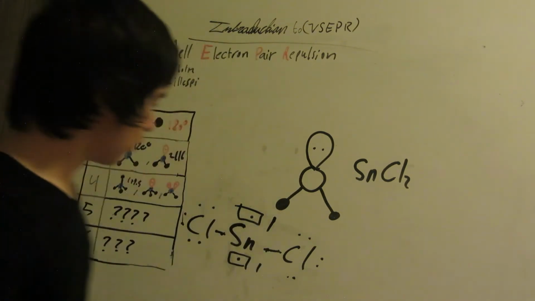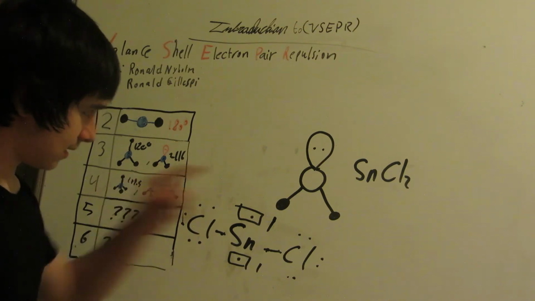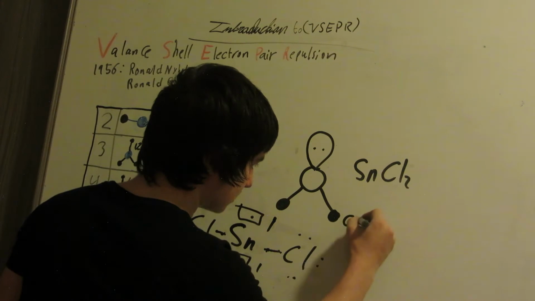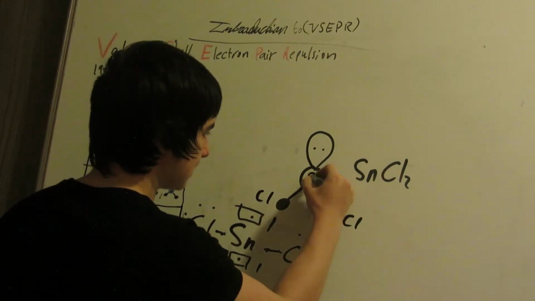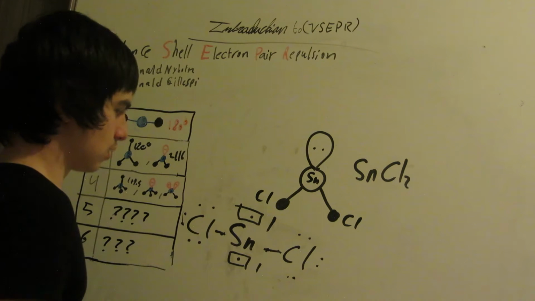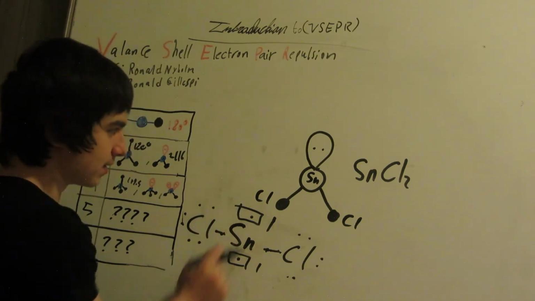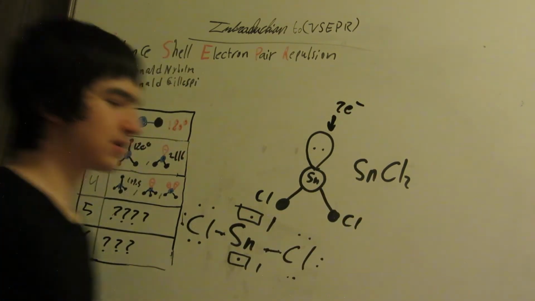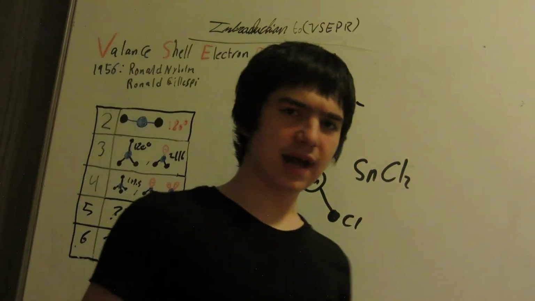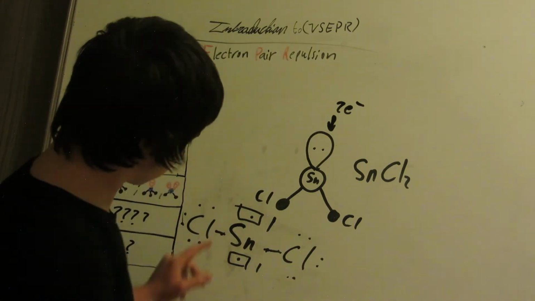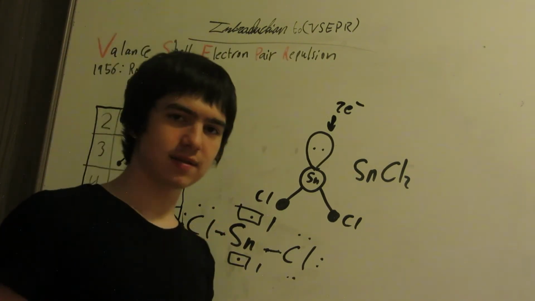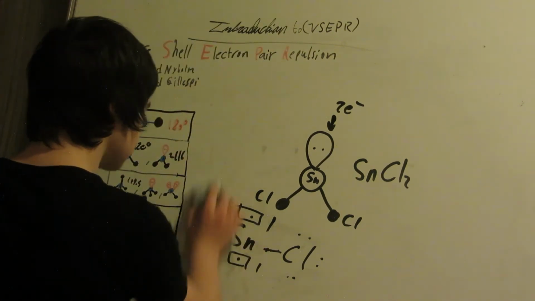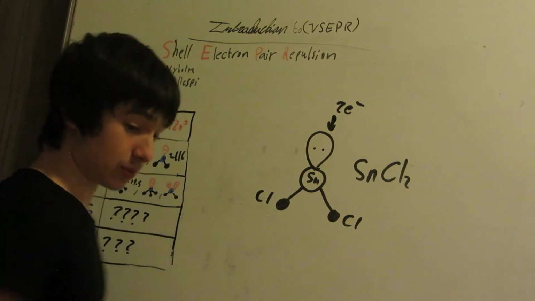Yes, it does. So if we look at the model of SnCl2, the Cl is right over here, and the Sn is right over here. What about those? 1 and 1. Those make a pair, and they're going to be right over here. The 2 e-. Those are the lone pair. What does it mean? It means after we have a bond, we have 2 electrons on the central atom that are not related to that bond. So what happens here affects the model in a surprising way.